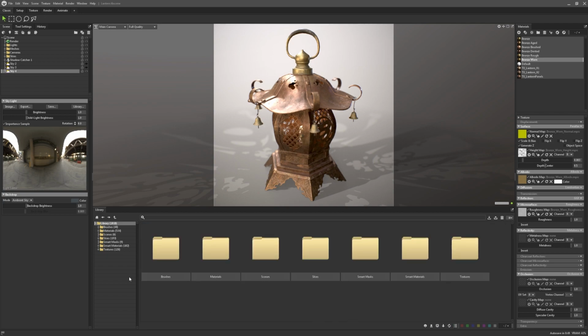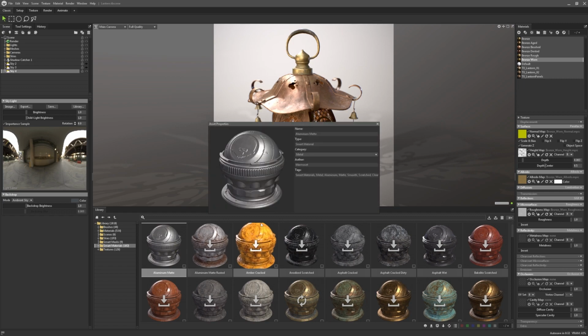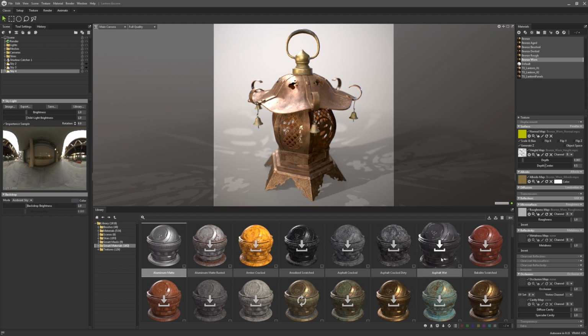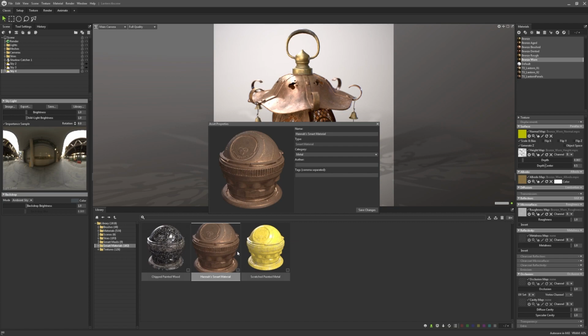And lastly, assets can be inspected in more detail now with the inclusion of a properties window, accessible by right-clicking on any downloaded asset. This allows you to inspect categories, authors, and tags, and also displays a larger thumbnail. Users can also use this dialog window to rename and categorize their own custom assets, giving artists a new degree of customization.